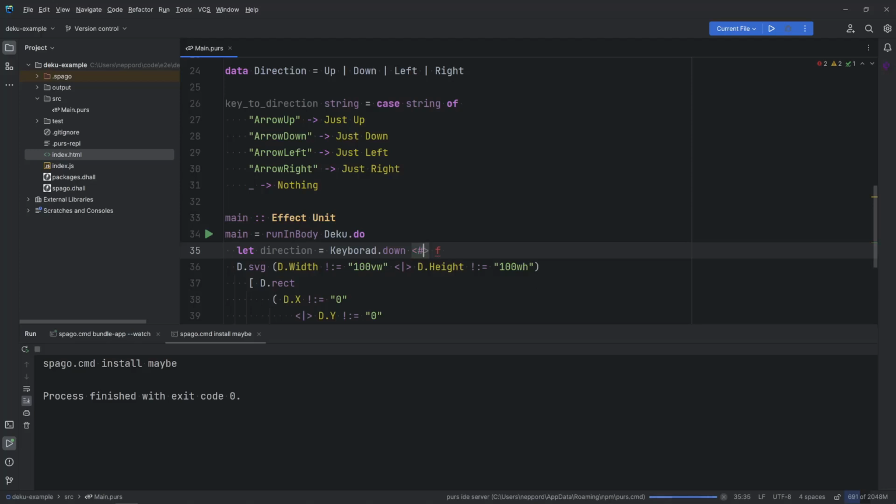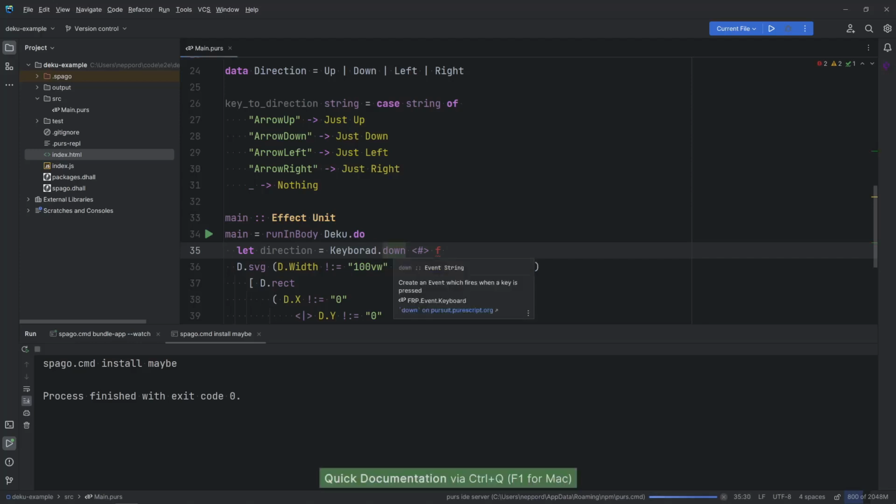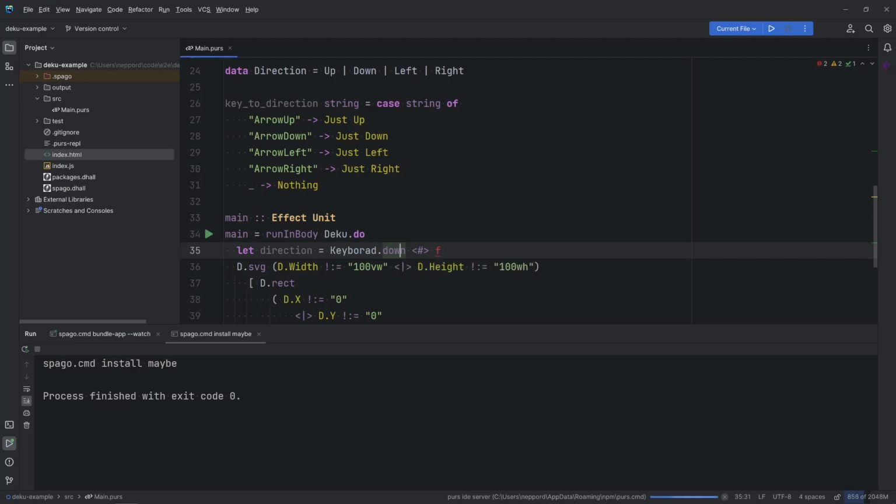When you have these wings around it, it usually means that you go within a structure. So this is an event of string, right? And we want now to apply a function to that string so that we get an event of direction.